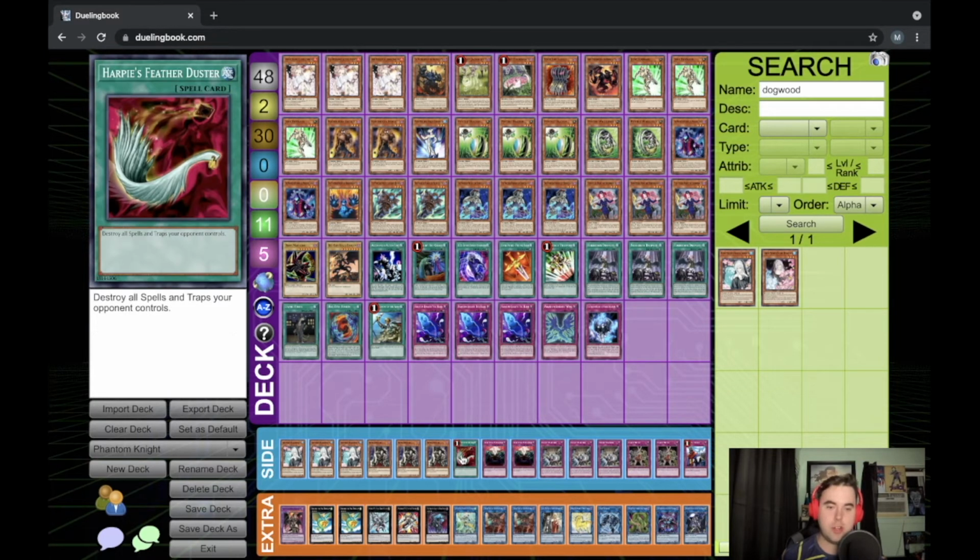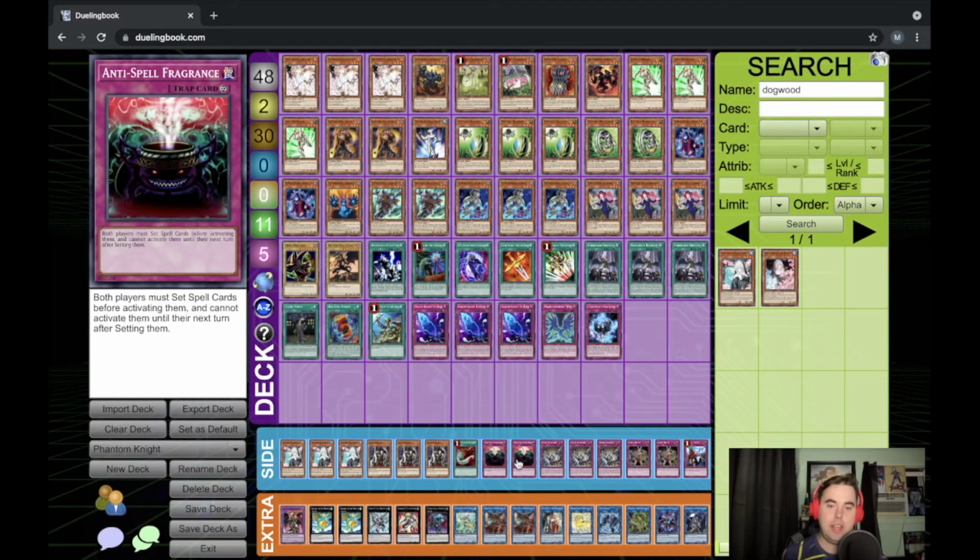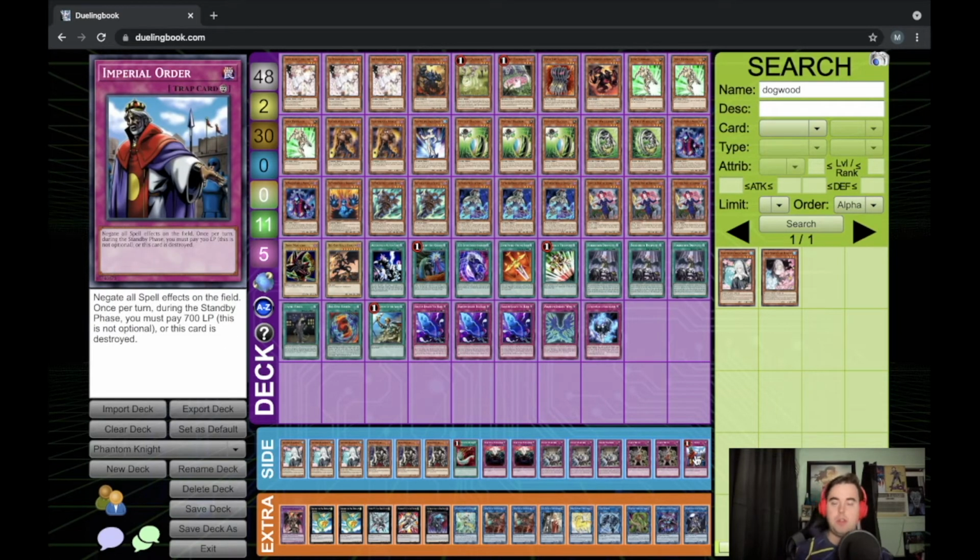And then we have Duster, which is our back row removal, along with 3 Even Lease. Then we get into Floodgates, the 2 Anti-Spell, 2 Gozen, and Imperial Order.